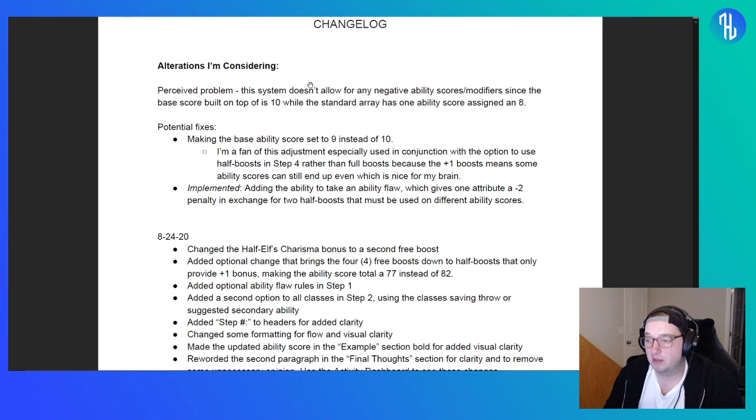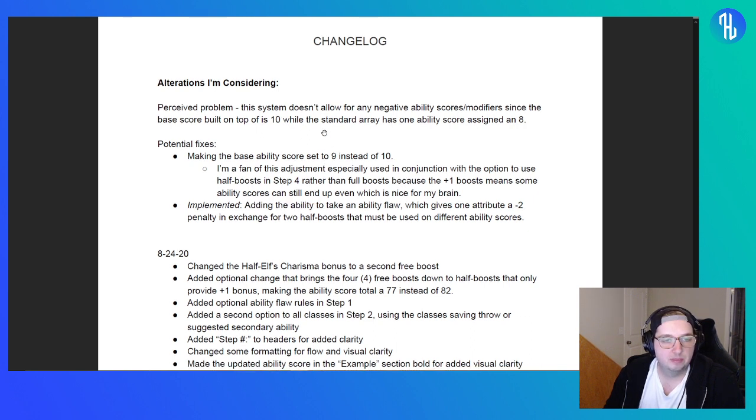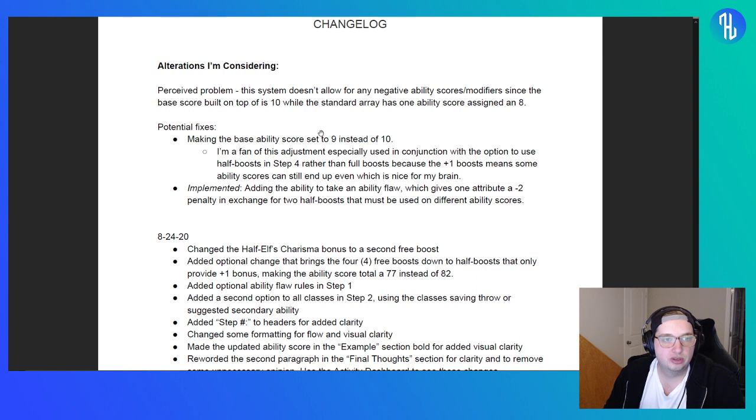I kind of mentioned how I've thought about changing the base ability score from 10 to 9. I haven't gamed that out yet, but I think it's an interesting option. If I moved it from 10 to 9, that's an overall net negative, like -6 to the ability score.